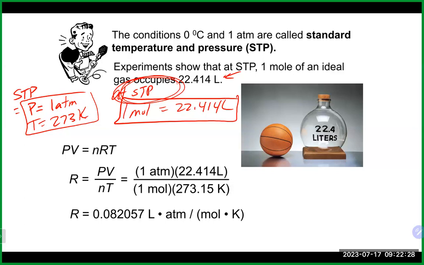Any questions on that there? And that is how we get to our gas constant value. If you put in all the values at STP conditions, which means a pressure of 1 atmosphere, 273 for temperature, a volume of 22.414, and a mole of 1, there's our 0.08206 number, basically where that comes from.